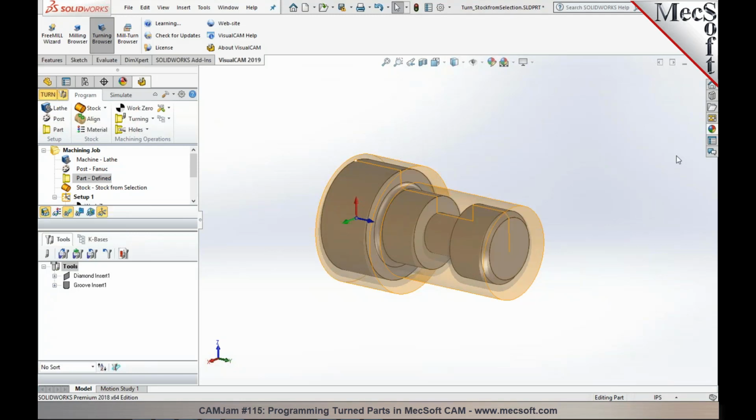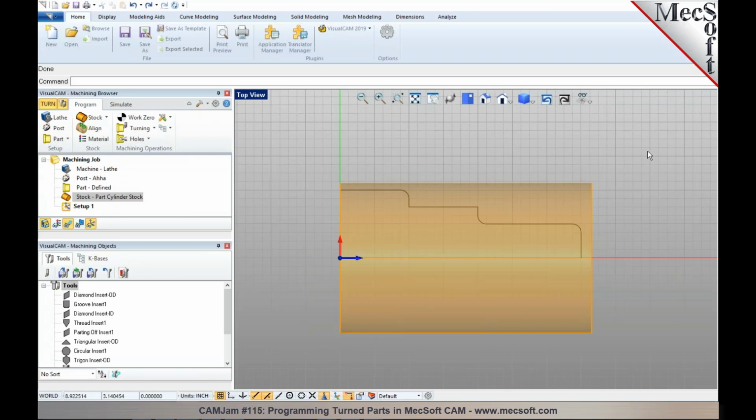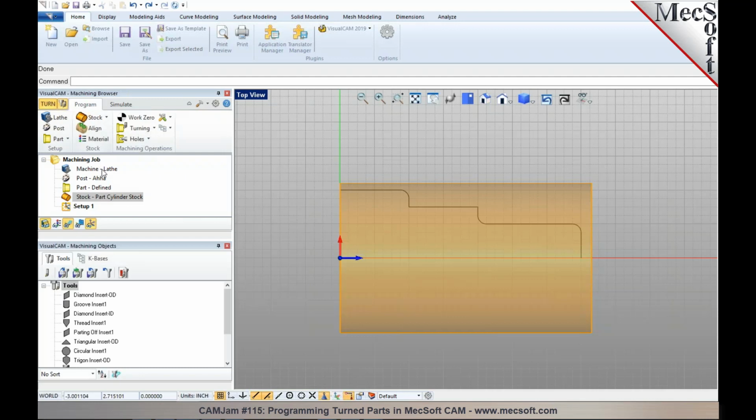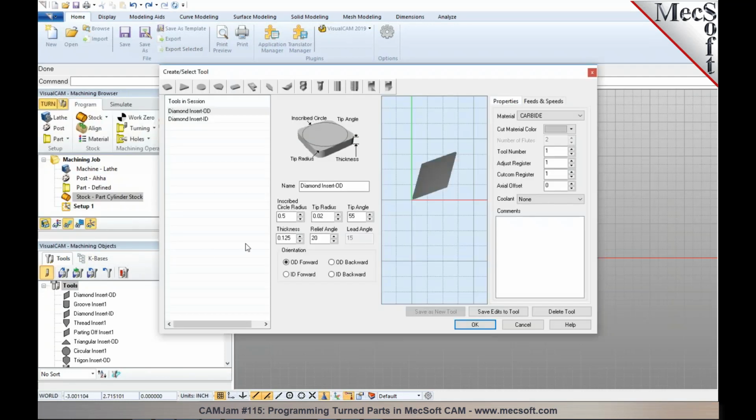Now, to define tools and program toolpaths in turning, we'll first take a look at our standalone product, Visual CAD/CAM, and then we will look at RhinoCam and Visual CAM for SolidWorks as well. If the Tools tab is not visible under the Machining Objects browser, you can click on Tools, Machining Objects to toggle the visibility of the Machining Objects browser. And under the Machining Objects browser, you can select Create Edit Turn Tools. This will give you access to all the different turn tools as well as the tools for drilling for hole machining.